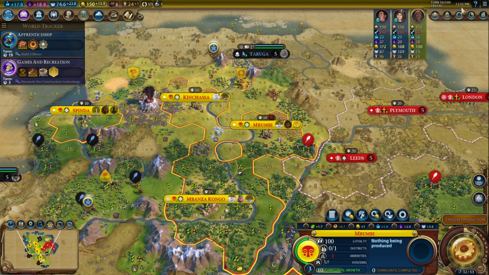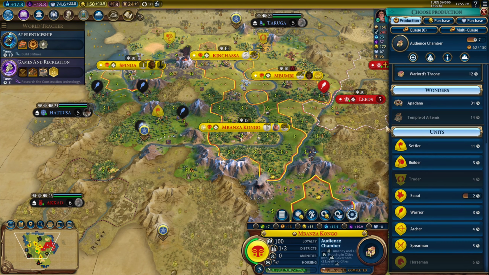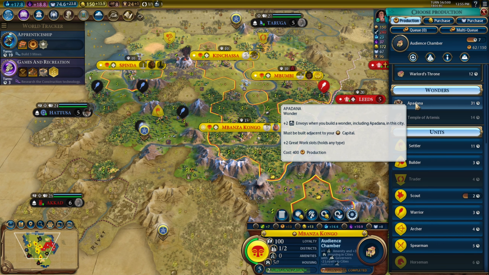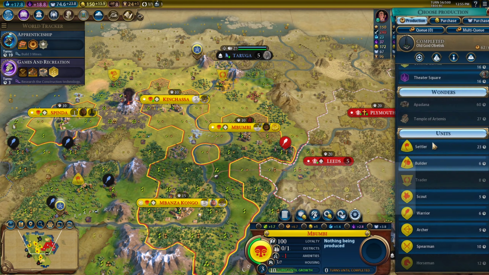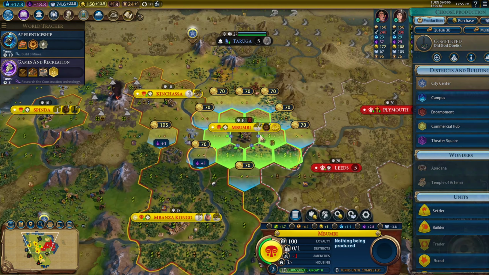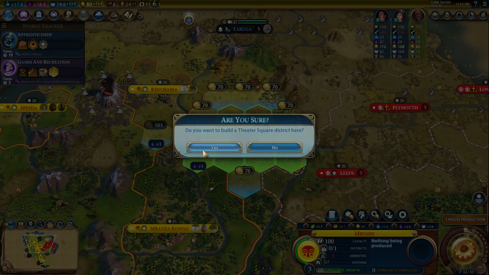I mean, what are the wonders that can give me great works of artifact? I guess the Apadana could be any work type. Is the Apadana still around? Apadana, great work slots of any type. But I don't think that counts artifacts. It does count relics. But yeah, I just don't think we're a very relic or a very wonder-focused game this time. So let's just go ahead and get our theater square online.